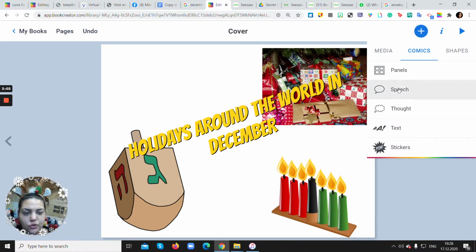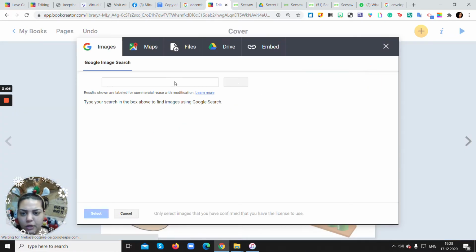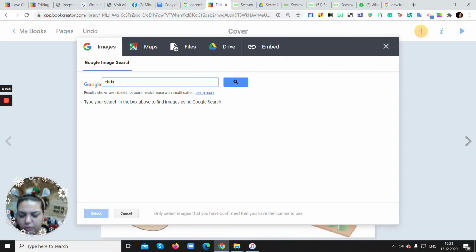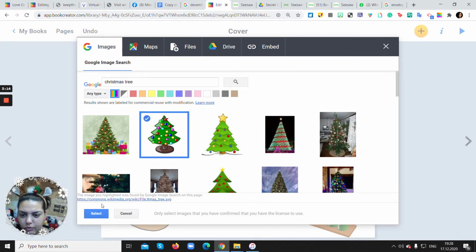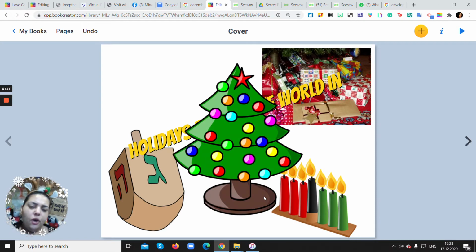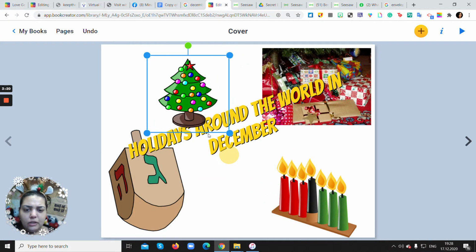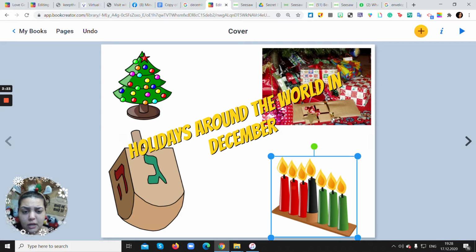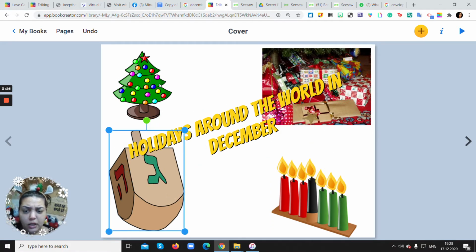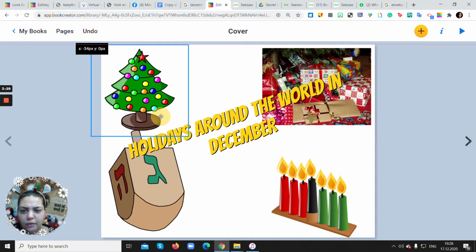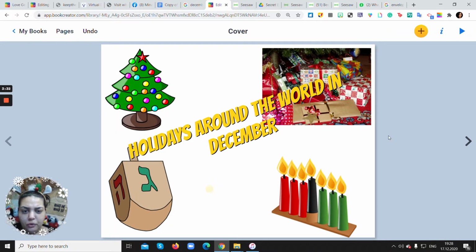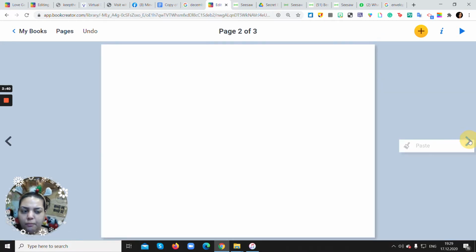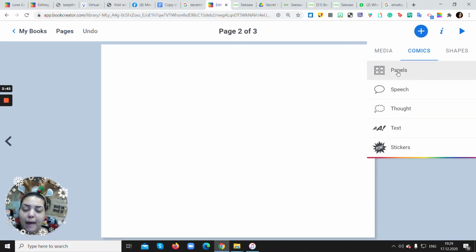And finally, I'm going to put a Christmas tree. Oh, Christmas tree. A cartoon Christmas tree. I like choosing cartoon. So again, this is just the ones that we talked about. We talked about Kwanzaa, Boxing Day, Hanukkah, and Christmas. For Hanukkah, you can put the dreidel or you can put the menorah, if you remember, which is the candle light, but for Jewish people.